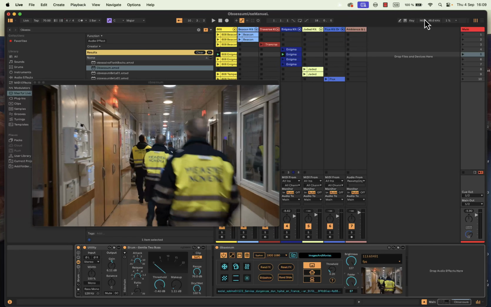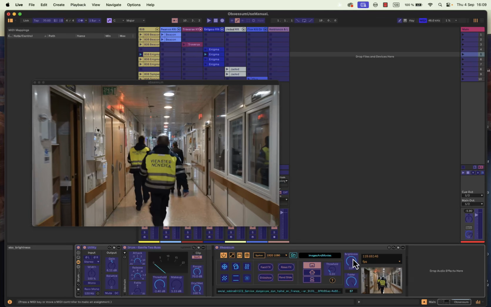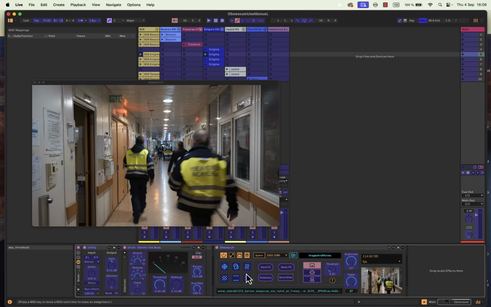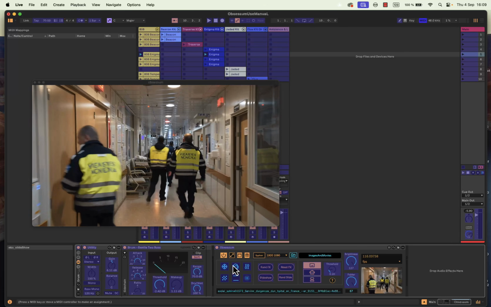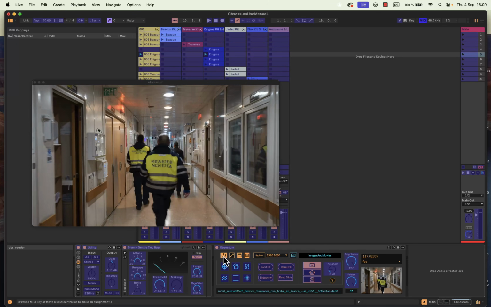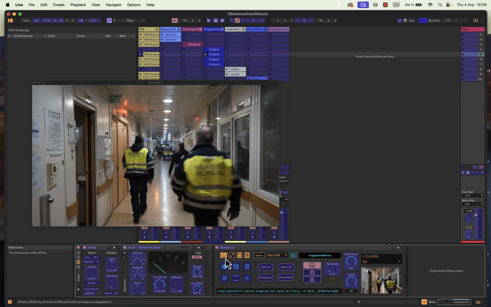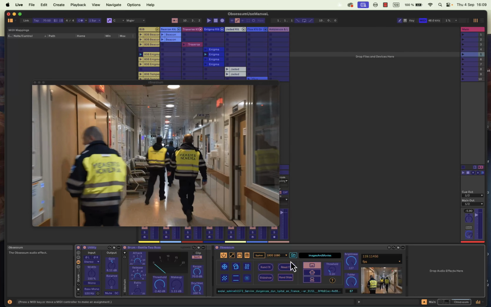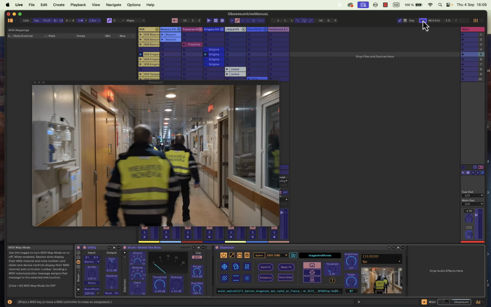When you press MIDI in Ableton here to map, you see that those knobs are ready to map, as well as other controls in the device, except for the rendering options here. It's not a good idea to map this because it's not good for music performance. So let's disable MIDI mapping and go on.